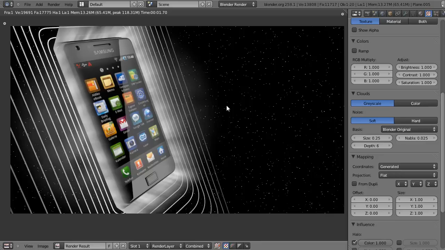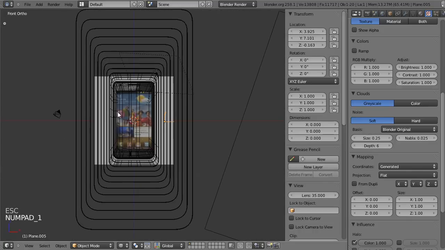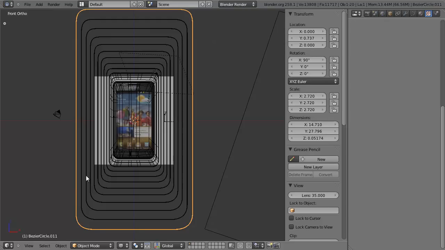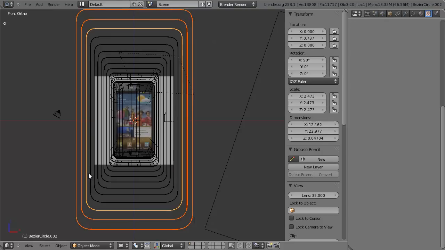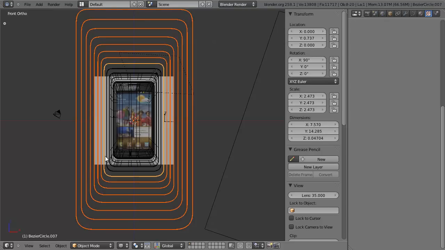Everything that we need in the scene has essentially been added. The next step is to separate these objects into separate render layers so that we can apply different glows and effects and things like that to different parts of the scene. So this is really easy. Essentially what we do is just figure out what things need to glow, and if they do, they need to be on a separate render layer.